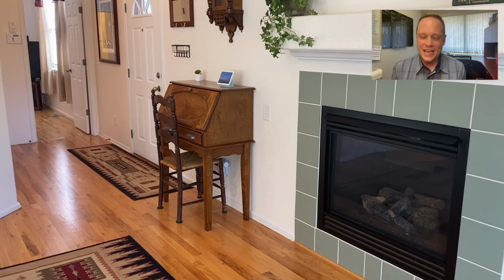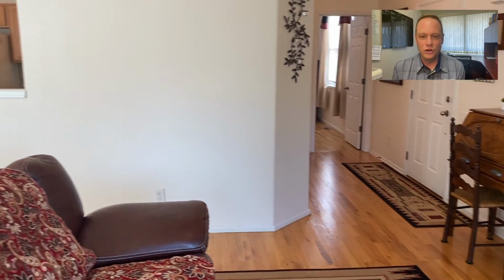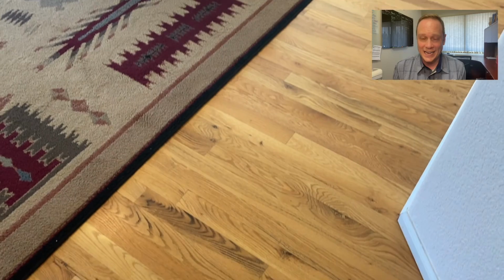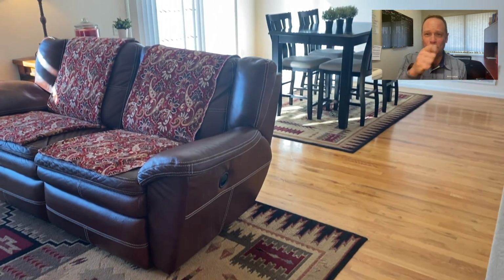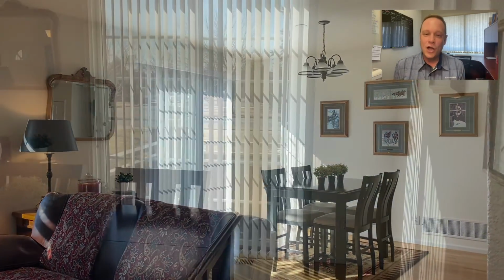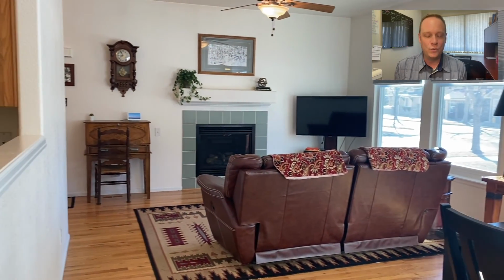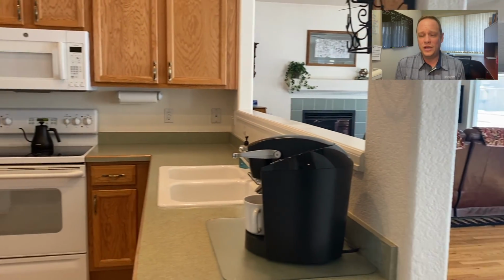As you can see, gas fireplace. You're going to see a close-up in a minute of those hardwood floors. But this house, it's pristine. It's so incredibly clean. Sometimes I can picture my seller walking around with a toothbrush, just cleaning everything. It's immaculate. So she recently had all those windows replaced. Those are Renewal by Andersen windows, just some of the most energy efficient and reliable windows that you can get.